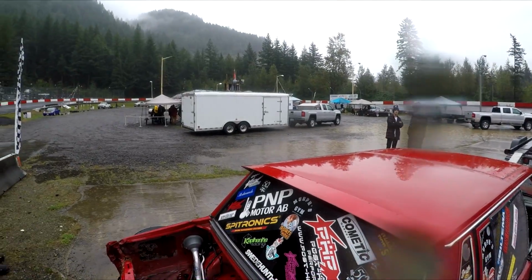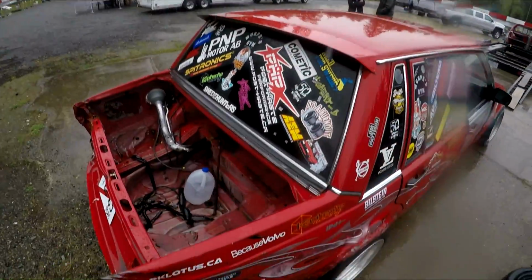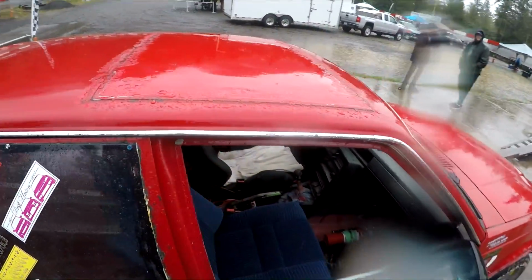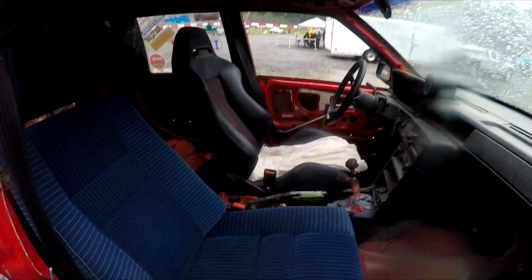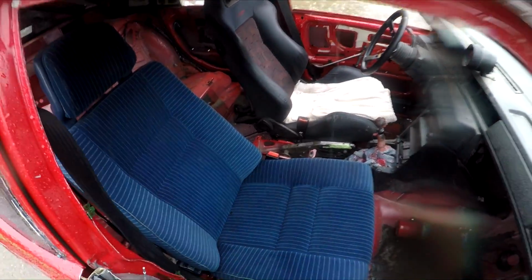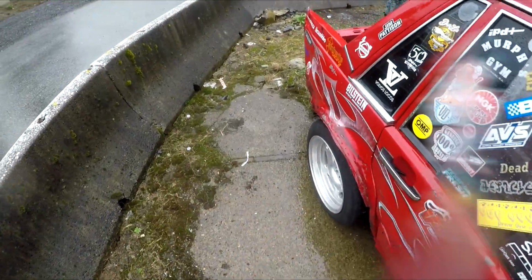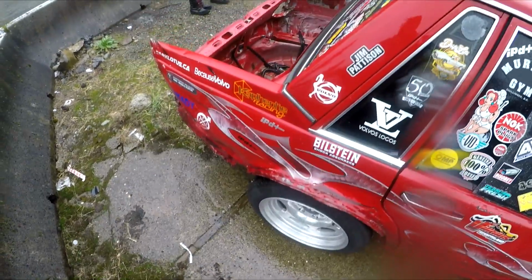We are at Agassiz Speedway today. It is absolutely pouring rain out. I brought Miss Huff. I have no windows on this car because I took the windows out last time, and it's gonna be a really wet day. As you guys can see, I have a towel on the seat. But yeah, the alignment's all good. I just put these tires on the back. I aired them down all the way to like 15 to 20 PSI.